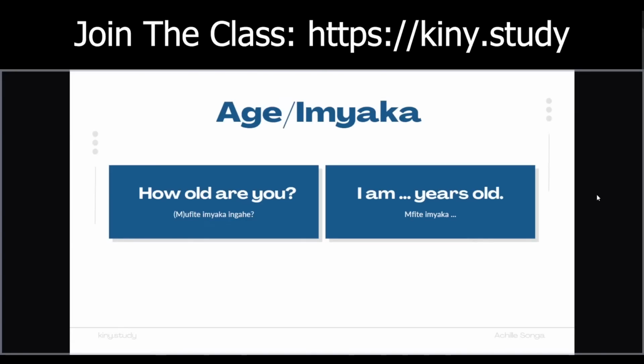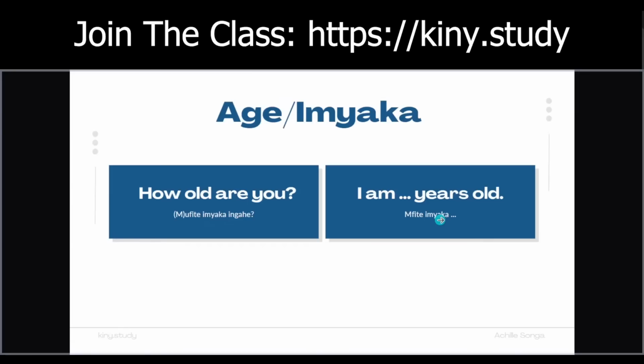Imyaka is plural. If you want it in singular, you say umwaka. So if you have 1 year, that's singular, so we say mfite umwaka umwe.